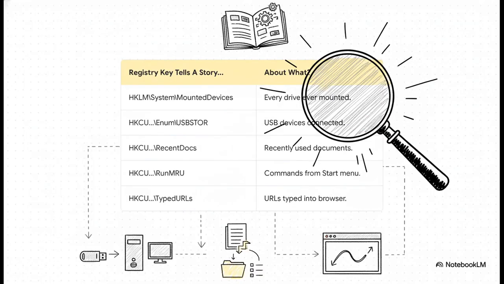And the amount of detail you can find in here is just astounding. I mean, investigators can pull up a record of every single USB drive that was ever plugged into the computer. They can see a list of the most recently opened documents, commands someone typed into the start menu, even URLs they typed directly into their web browser. The registry? It does not forget.